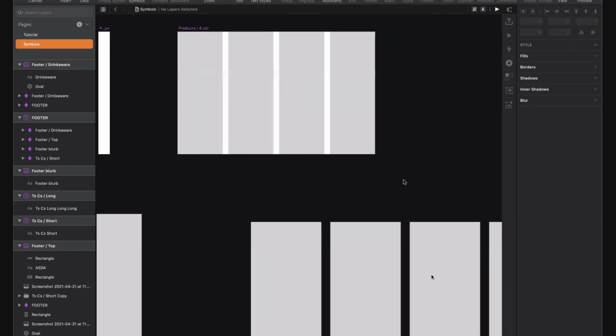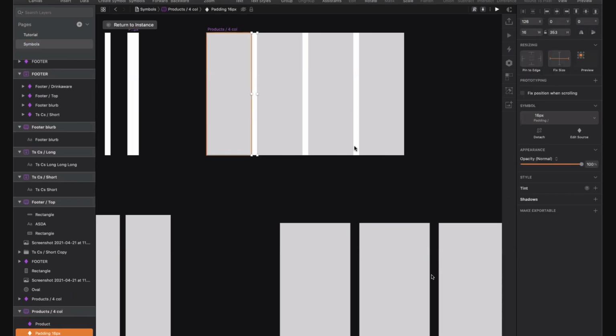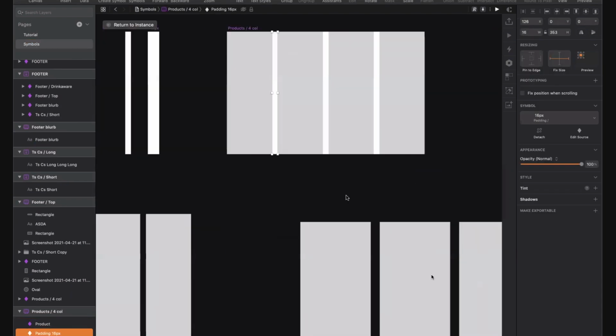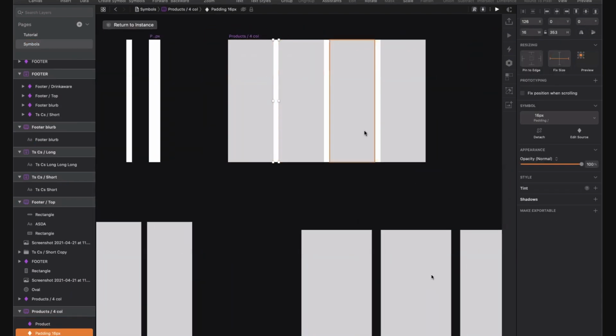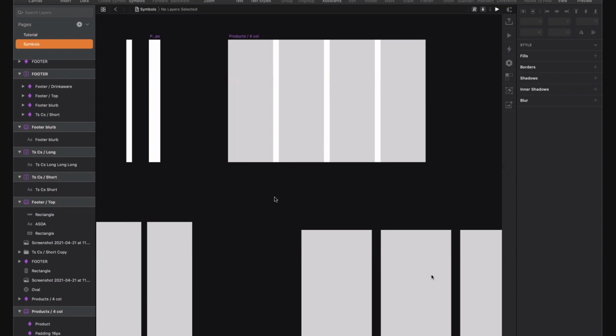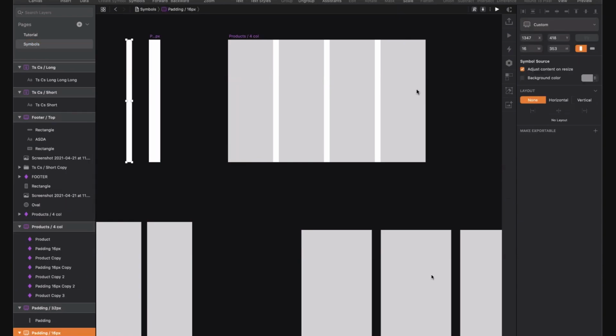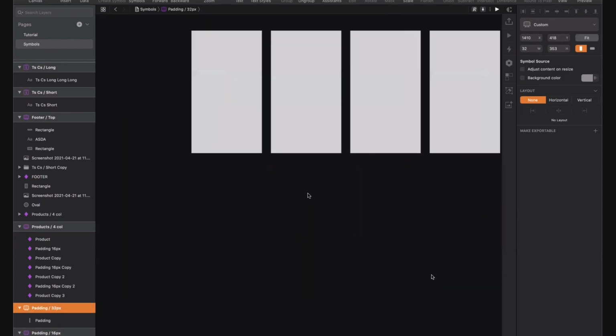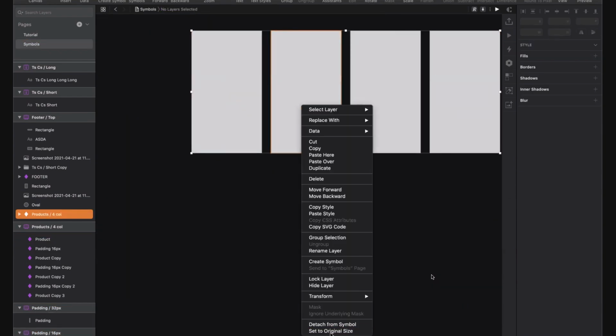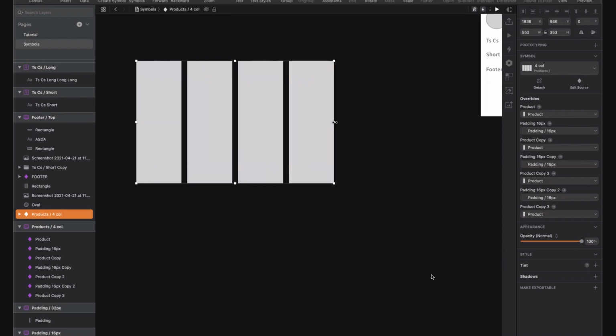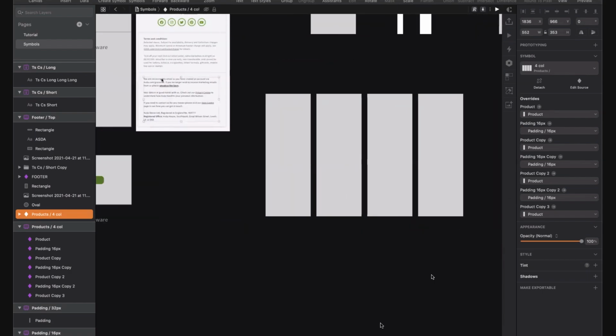Well, this is where it's complicated. I don't know why I started to do that first. I should have just gone over stuff like this. But yeah, when it's things with fixed widths, sometimes it takes a little bit of playing around with just to make sure it works, because these shouldn't be going past a certain point. In fact, if I click that and I click that, I wonder if that's going to fix it. Probably not. Set to original size. Yeah, it's still growing. So yeah, there's still issues there. But I'll share this.